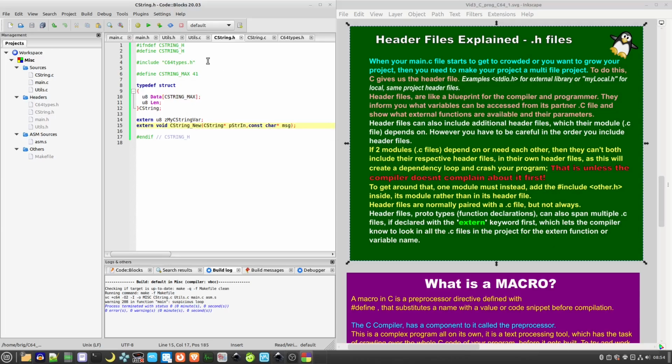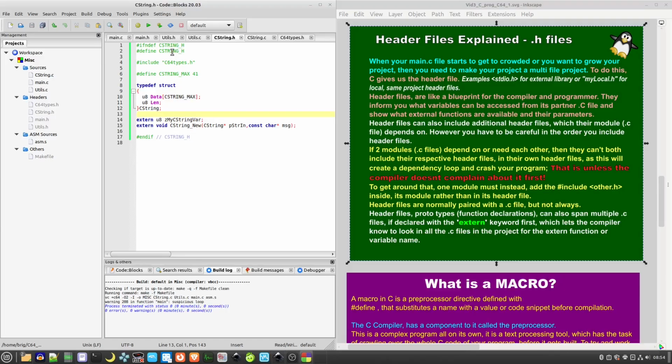And when you have a large project, you will need to be careful in the order that you have the header files, and always make sure that you have these header guards, which is what they're called, in your header files, as this prevents the compiler from including all of the code here multiple times in your project, which it will do if you don't have these on.